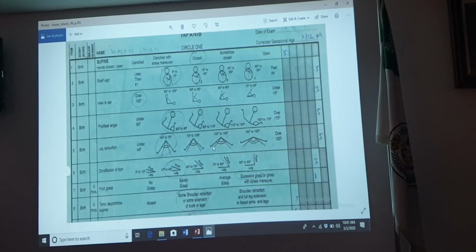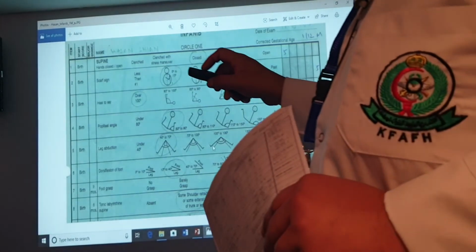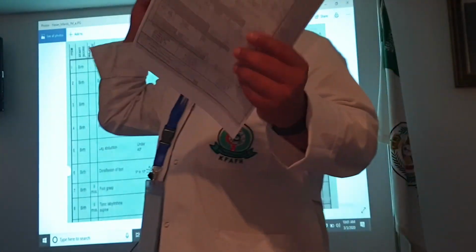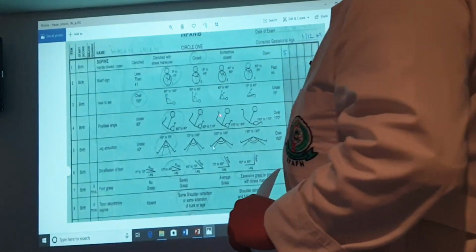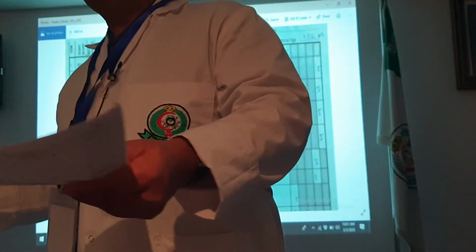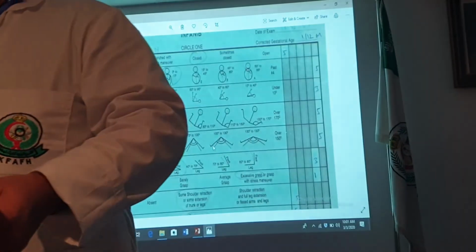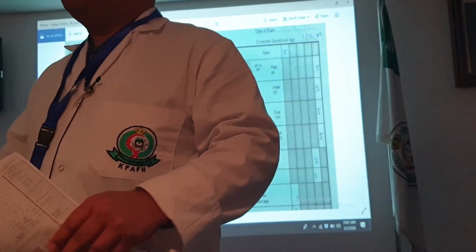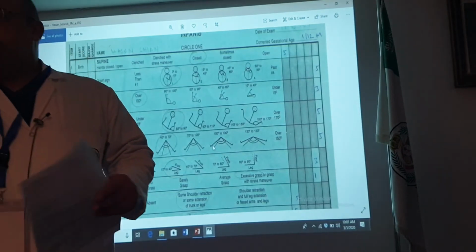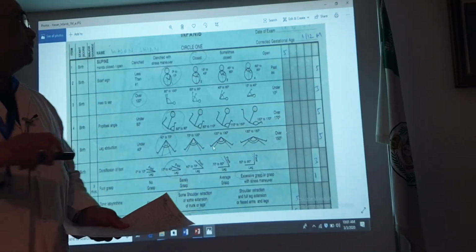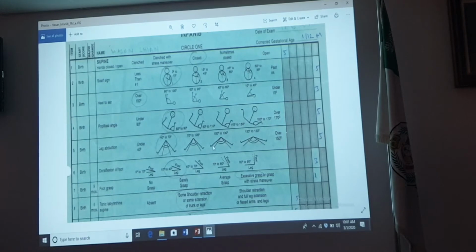Excellent. Should we use a goniometer or only observe? No, no need for a goniometer. You can have your visual idea. That is how imagination is there. Because the baby will not allow you to wait for correct goniometer placement. They will keep moving. You have hardly a fraction of a second to decide. The more you handle, the more problem you get in the baby. So no way will a goniometer be used. But you have a nice judgmental position. Okay, the next is the popliteal angle.